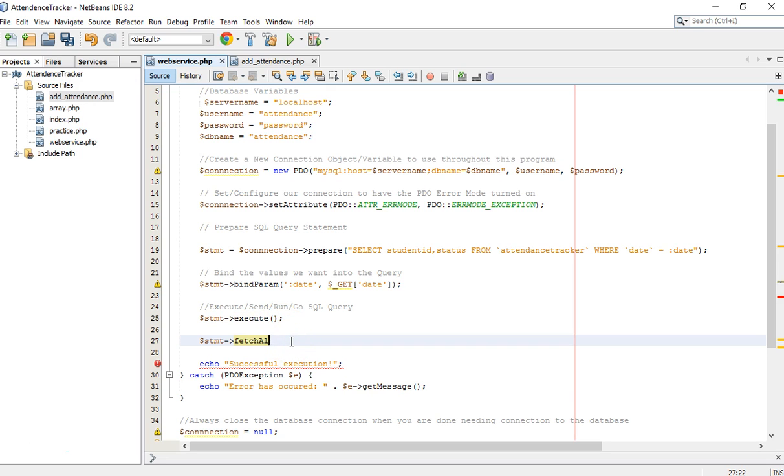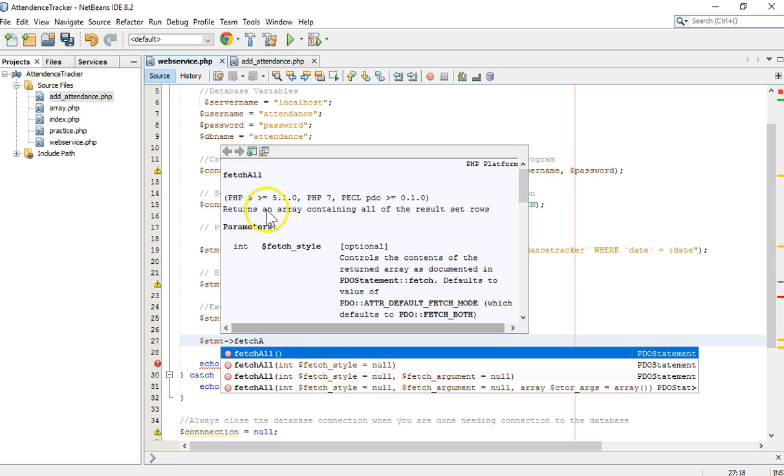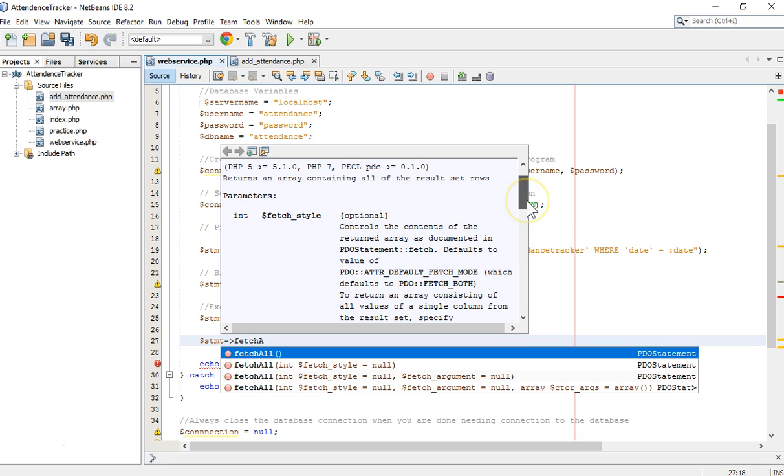And what does this fetch all return? Let's go and try to find out. Fetch all returns an array containing all of the result set rows. So basically it's going to return us all of the fields and all the columns and all the rows.